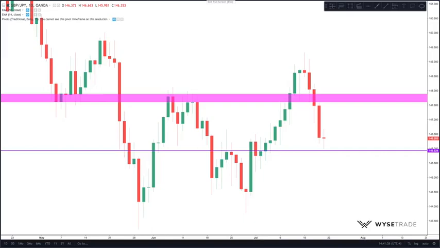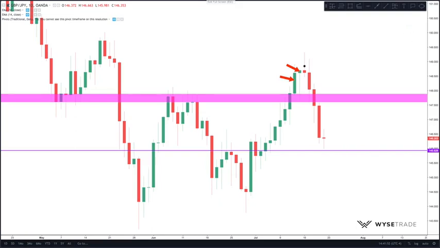So starting with the pound yen, we had this pair on our watch list for a potential swing trade long, but an entry never came. What we did have was an intraday entry on this pair. The first thing we noticed was 9 green candles in a row before we finally had a red candle. And also, we had a big candle, a smaller candle, and then a red long wick candle. All which show momentum loss, which is an early signal of a possible short-term trend change.